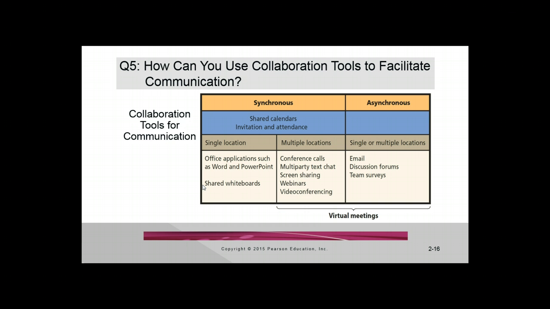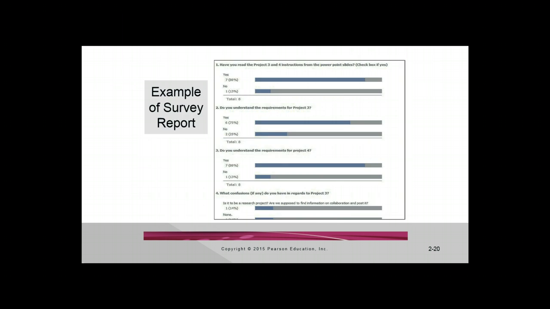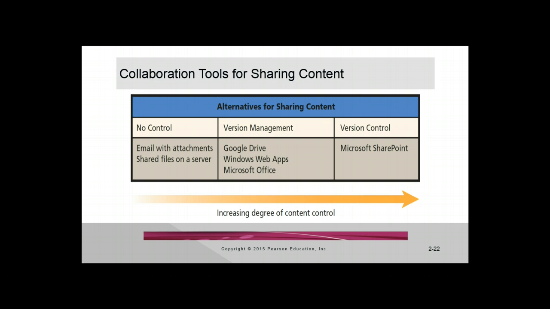One more thing that I want to cover in the slides before I give you some time to work on some things. And we already talked about this a little bit. Collaboration tools for sharing content. I went over this briefly, but this is important, okay? When we're working together, collaborating on something, there is some work product that comes out of it. There are ways we can share that content so that we keep the current version, and so versions are archived, so that we know who did what when, and we can delete out those changes.